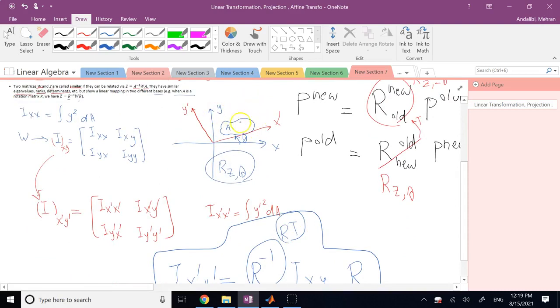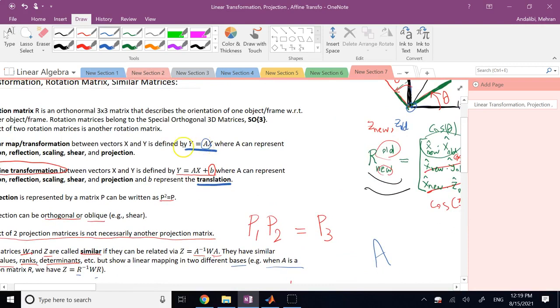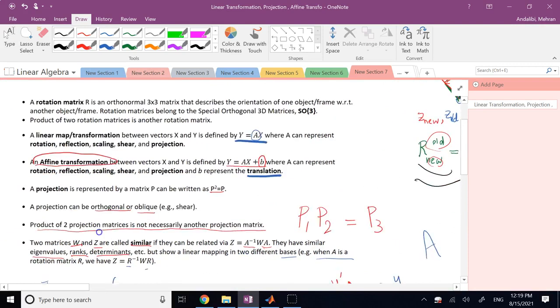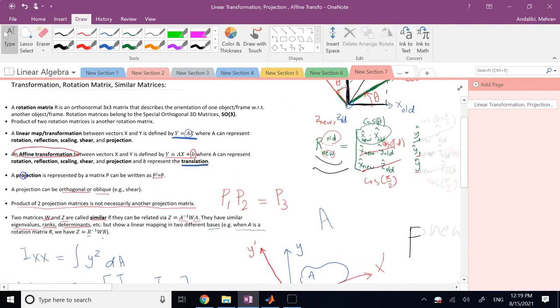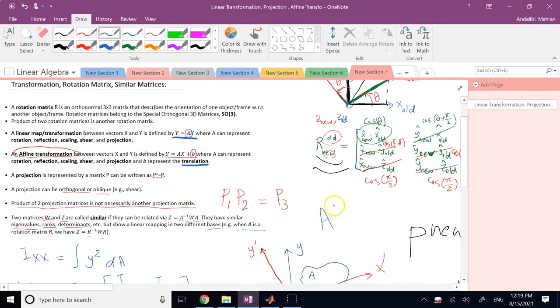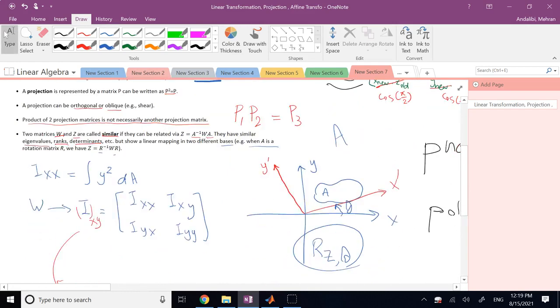Or if the relation between frames x prime, y prime, x and y is not simply defined by rotation R, but it is defined by matrix A, like this case here, so that A could be a projection, a scaling, or anything for that matter. Of course, you are not going to scale the axis or something, but you might do anything other than rotation. Most of the time, it's just a pure rotation. Then instead of R, you can basically apply A, okay? And it is not going to change the eigenvalues and eigenvectors of this inertia matrix.